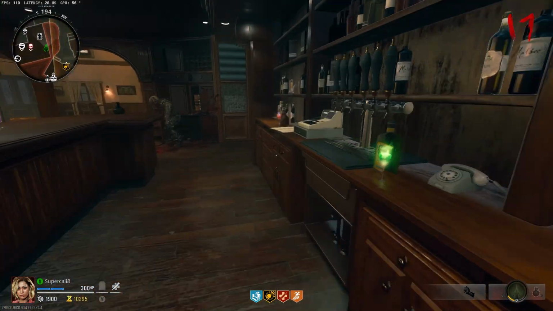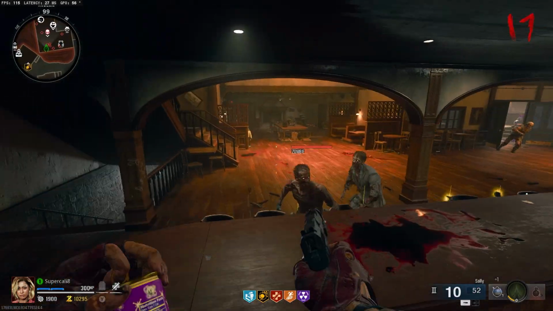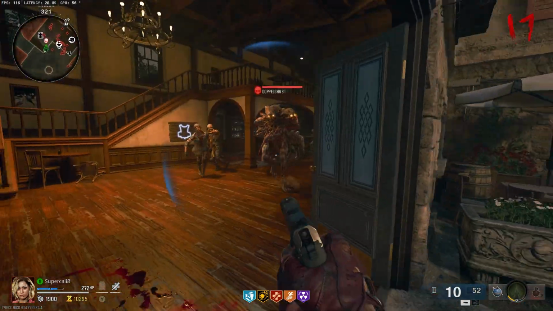Also, I do recommend doing this one first before the other random perks, as you can get PHD from one of the random perks, which will make this one basically useless. It's still good for the free points, but we really just do it for the PHD.